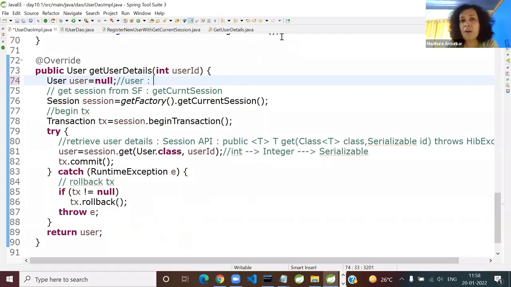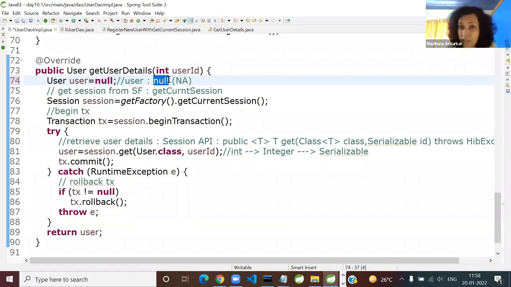Transient means not a part of the L1 cache, not associated with the database. Currently it is all null. So null means not applicable. How can I say any of the states is applicable? NA, not applicable. It is simply having the null value.